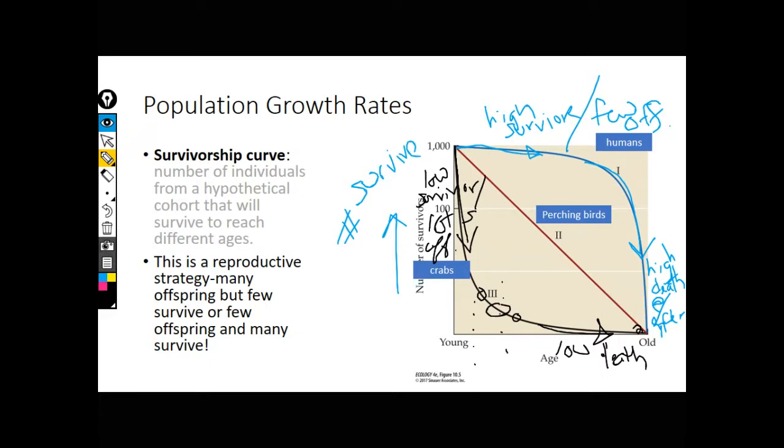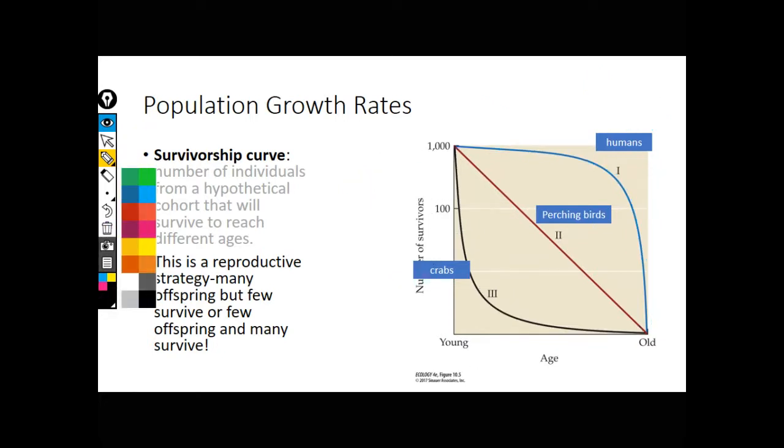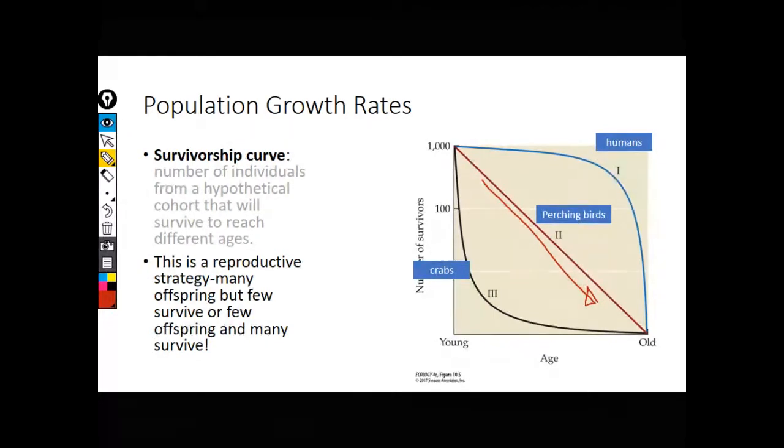Okay, so let's take a hot second. I'm going to clear off everything I've got on here just because there's a lot on here. Let's take a second to look at group 2. So group 2 is a little uncommon, but not unheard of. Most of the time we find group 2 in birds. Right? So in group 2 we find that pretty much throughout our entire life you have an equal opportunity of death, which is a little weird. We find these in small to mid-sized birds. Anything from a songbird to a smaller stork.